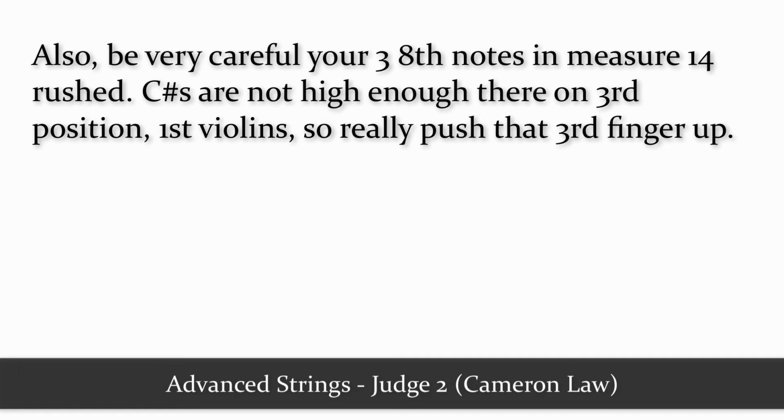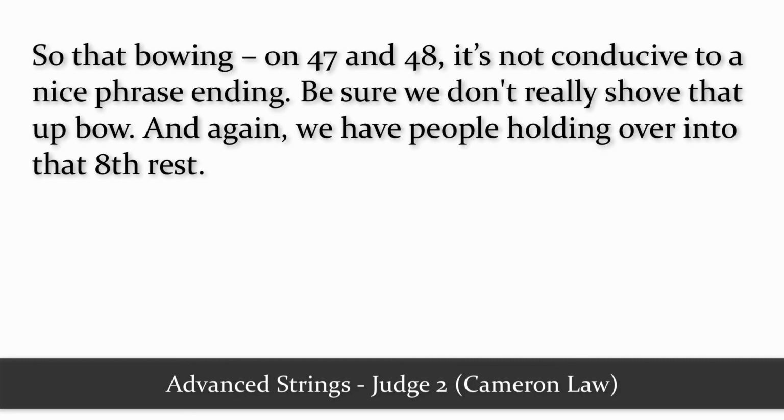C sharps are not high enough there in third position, first violins. Really push that third finger up. That bowing thumb in 47 and 48 is not conducive to a nice phrase ending. Be sure we don't really shove that up bow. And again, we have people holding over into that eighth rest.